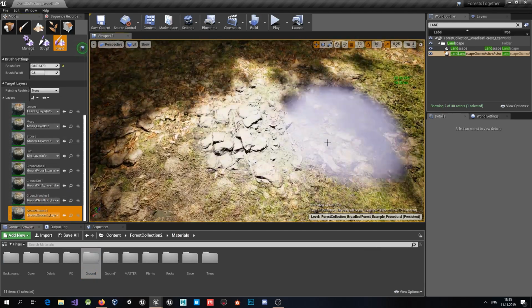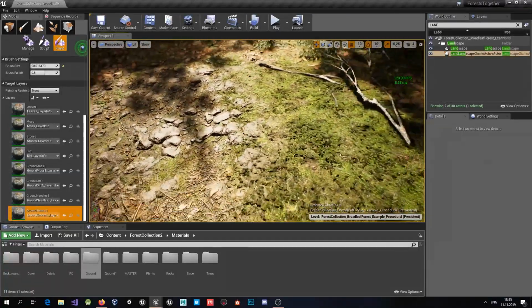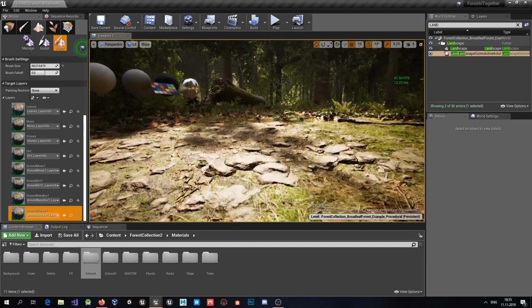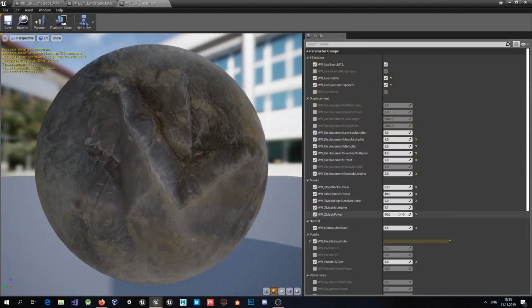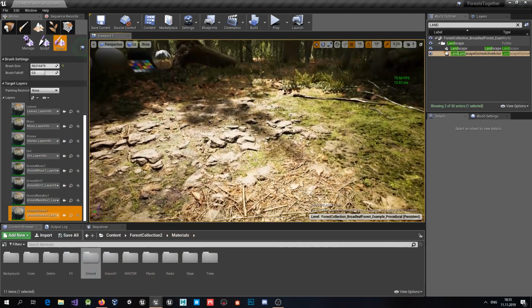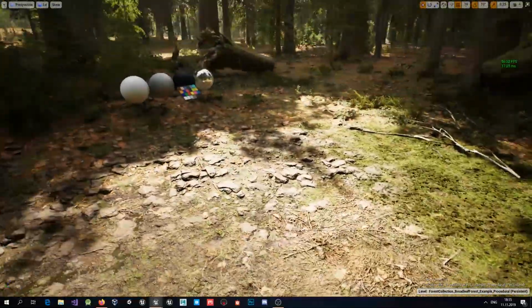Let's also check this one. It looks cool actually, with small displacement, as you can see. We can increase the displacement here. Let's say 4. Yeah, now it looks much better, I guess.